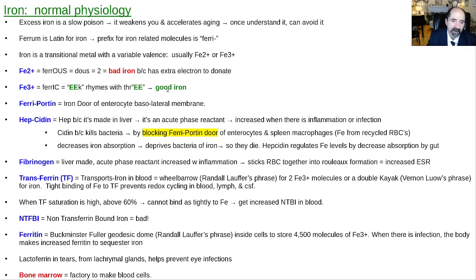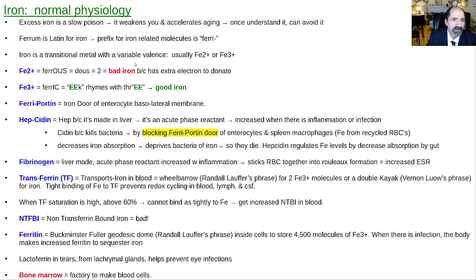So iron is another one of those things. In excessive amounts, our metabolism is not made to handle it, and it damages multiple organ systems. So we're going to learn a little bit of how iron damages you and accelerates aging, and then once you understand it, again, it's relatively easy to avoid, but understanding it helps you to do so intelligently.